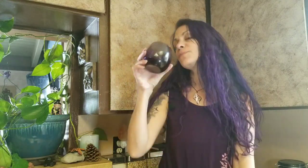Now, another thing I would recommend on the jars, if you're using something like this: you can leave them completely plain, you could get stickers to put on them, or you could paint different symbols or designs on them that invoke the energy that you're putting into the candle. So just things to keep in mind. I guess enough talking about it. Time to get our pot set up and show you guys how to melt the wax. Come on, let's go.